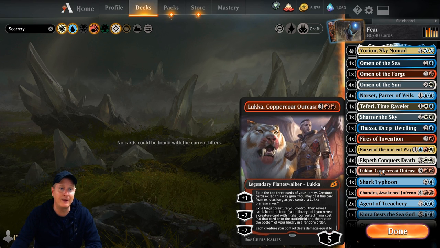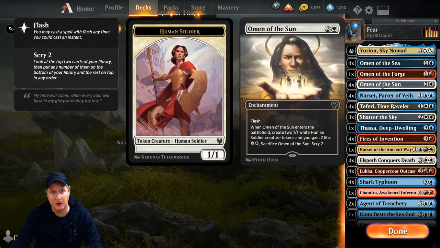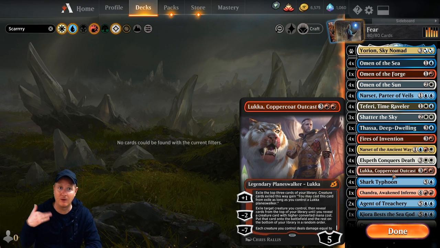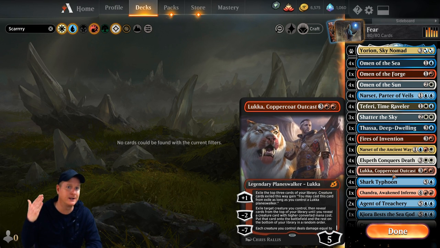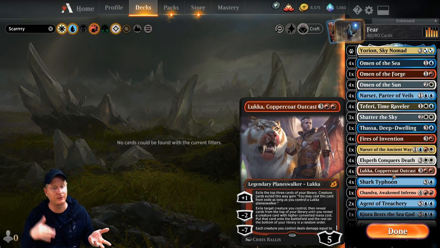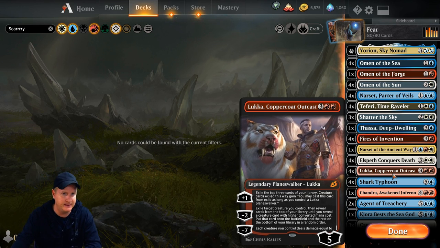Random order. The great thing about that, with Lukka, we go and get our Agent of Treachery by sacking our Omen of the Sun. It's really, really cool. And then also, remember, it's either going to be Thassa or it's going to be Agent. Once we get our Agent on the battlefield, once we have Lukka, the combinations of the stuff just gets ridiculous. Wait till you see this gameplay.